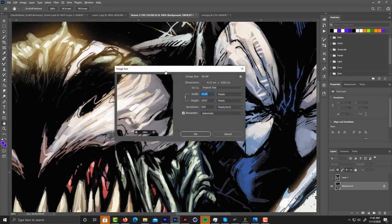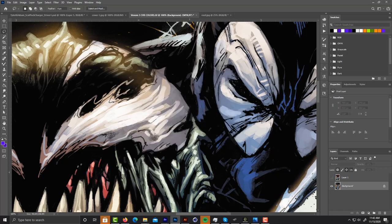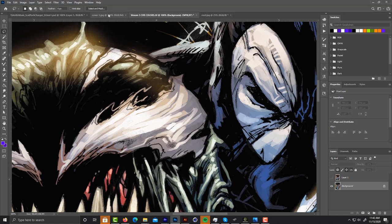Because if you look at the image size, the resolution is at 600. When it has such a high resolution, I know that if I'm going to throw this on a car, it's going to be large enough in scale that it's going to work. So I changed this to inches. Now, I can tell this is for a comic book because it's only 6 by 10, right? If you look at a piece of paper, that's usually 8 by 10, right? So this is for a comic book. But the resolution is so high, so I know this is a really high quality image. Now, I'm going to show you.